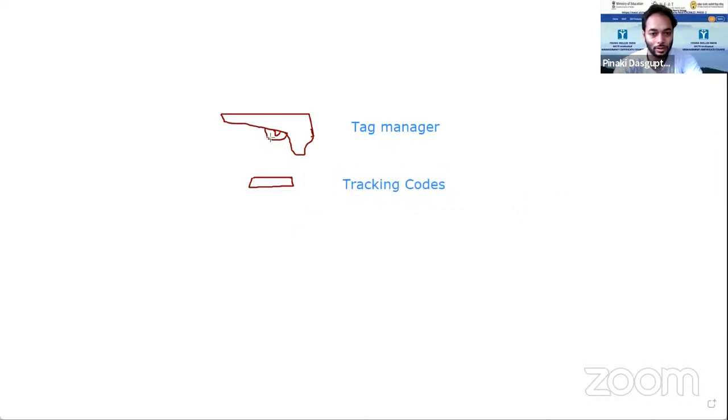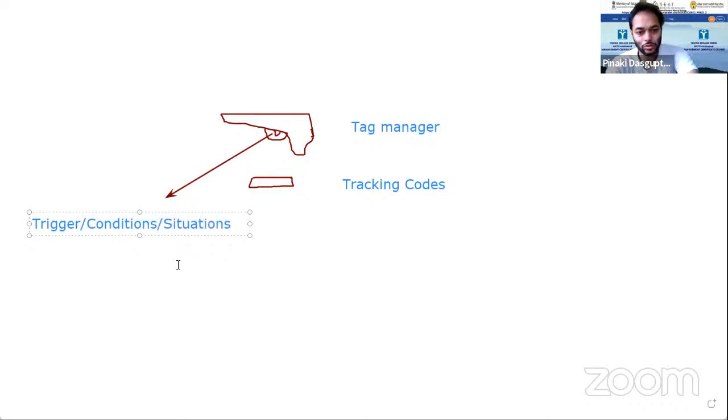And the trigger is conditions or situations. So tag manager is the gun. Okay. So it will not work if it doesn't have any code or it doesn't have any conditions. Okay. Now I am going back to the tag manager again.